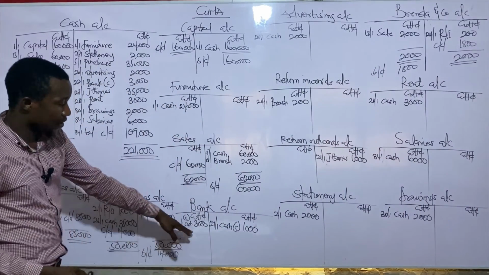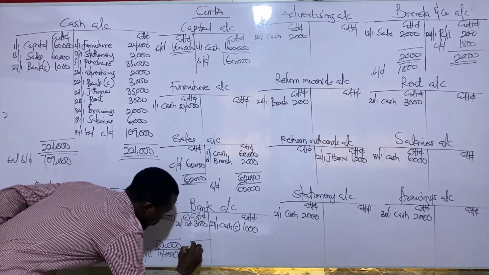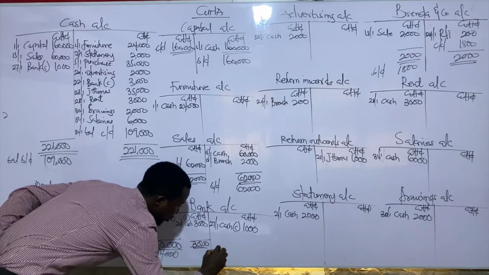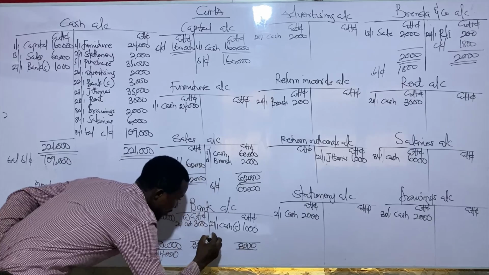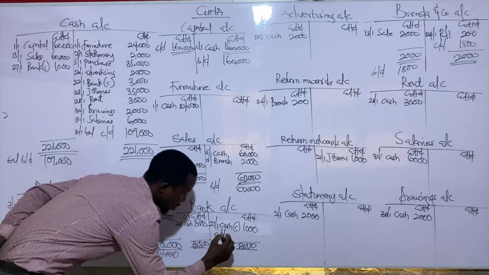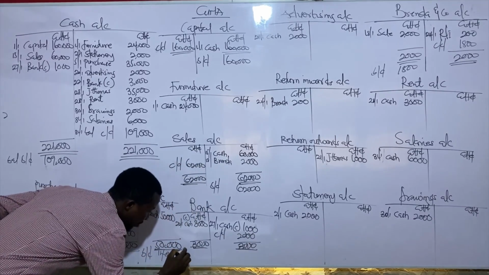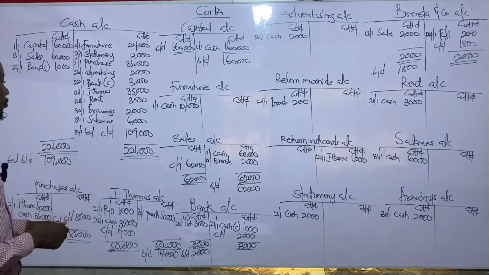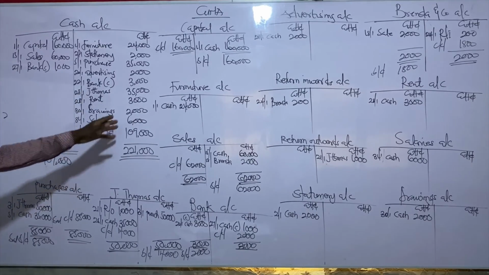We have another double entry over here in the bank account. The bigger side is debit of 3,000. You should have 3,000 at the credit as well. So the difference will be the carry down as at 31st of January. So that will be 2,000. So you have a debit balance of 2,000. Very good.